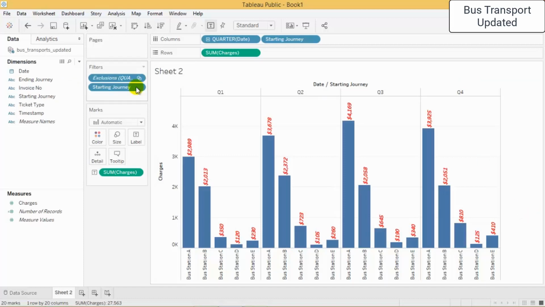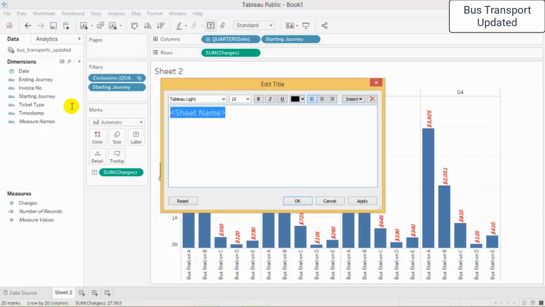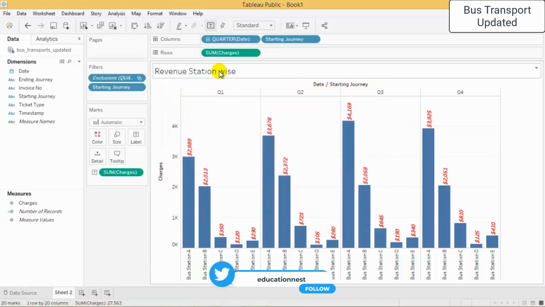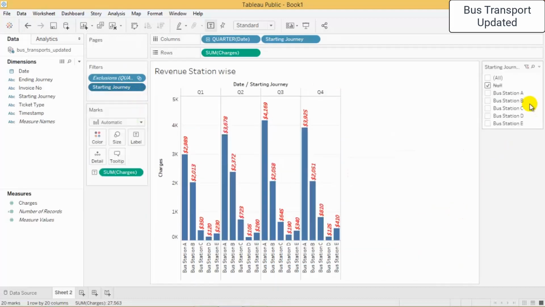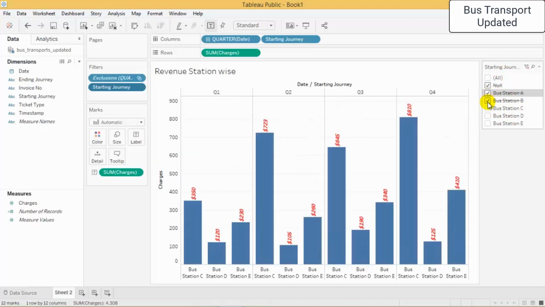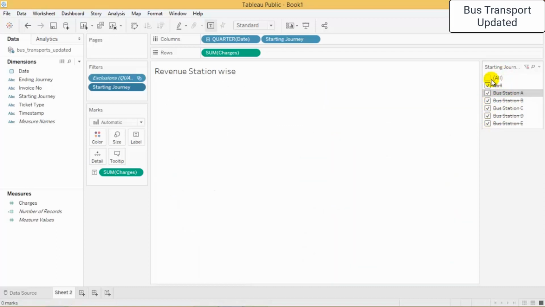Now let's name the sheet, and while naming the sheet, we can name this as revenue station wise. Okay, so this is revenue station wise. This got changed, and this is our whole revenue stuff. Now in the filter section, what we can do is we can also have the show filter option, where if we select any of the filter, that gets out.